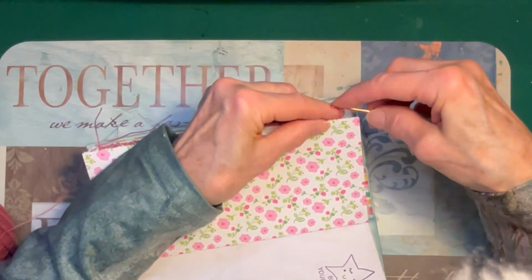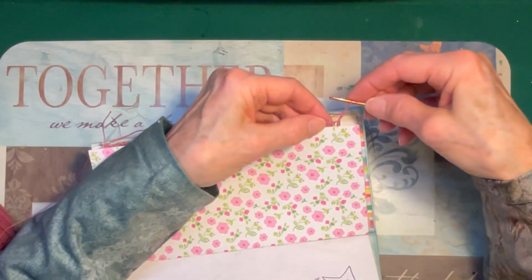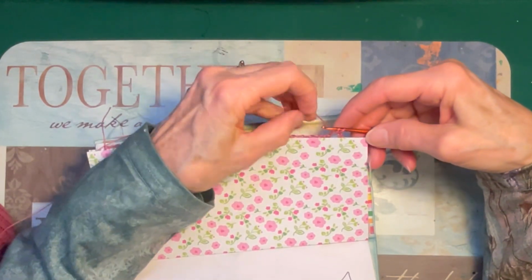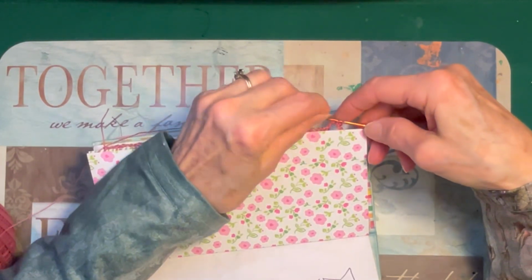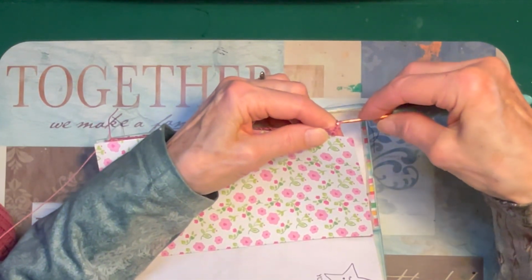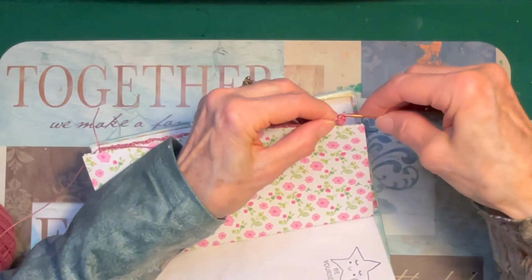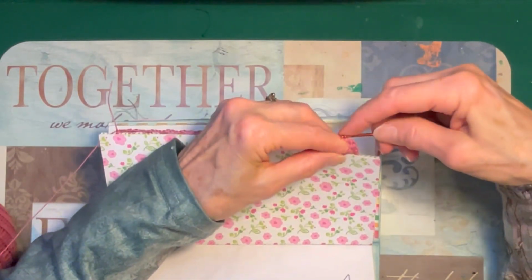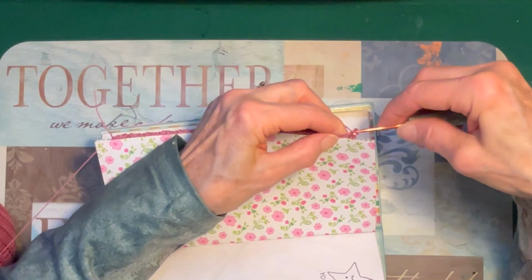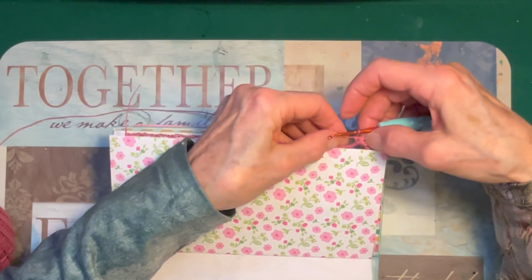I think I did chain 2, okay, at the end, and then stick the needle under those little loops like that, okay, and grab a piece of thread and pull it through once, and grab the thread and pull it through those 2 loops. Is that right? So under, pull the thread, go through 1, go through 2, go under, pull it out, go through 1, go through 2. So I've got, counting the chain, 1, 2, 3, 4.